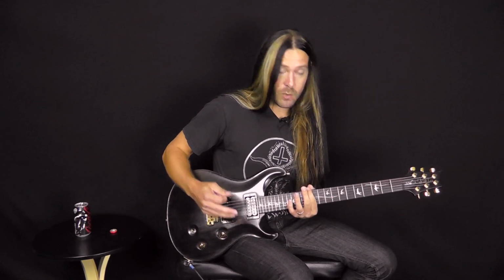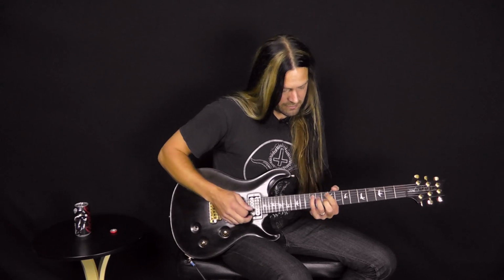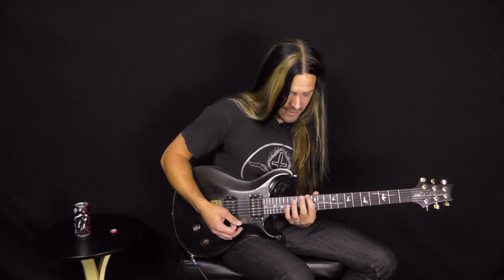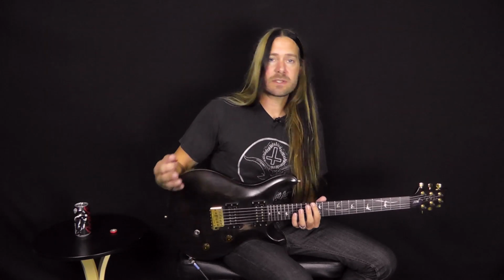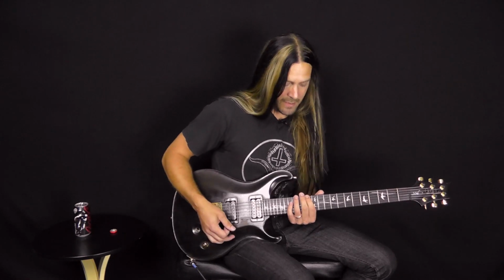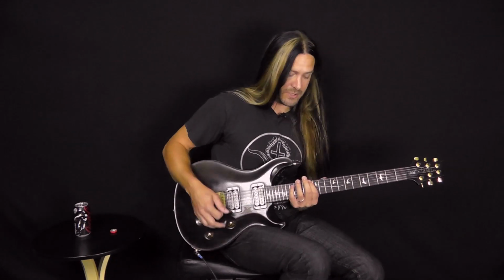Okay, so what I'm gonna do is show you one more position, which is the minor equivalent. We're gonna play this in D minor. Now, there's only one note difference, really, between the major and the minor. You just flatten the third. But that's gonna affect this in three places within the arpeggio.